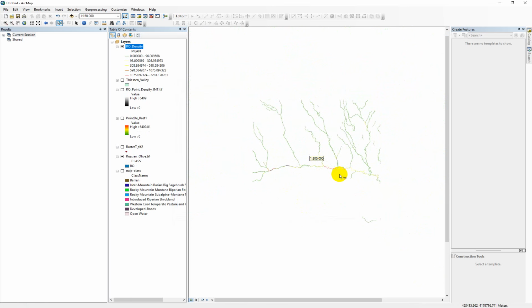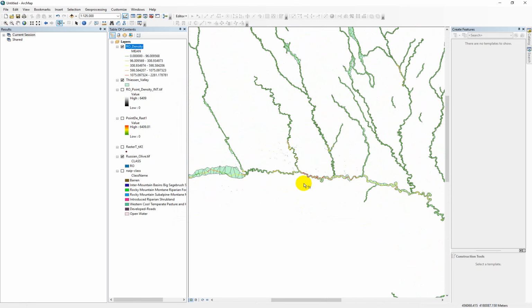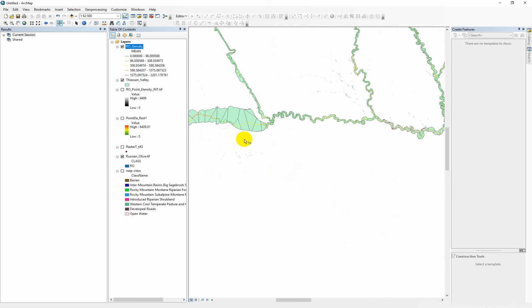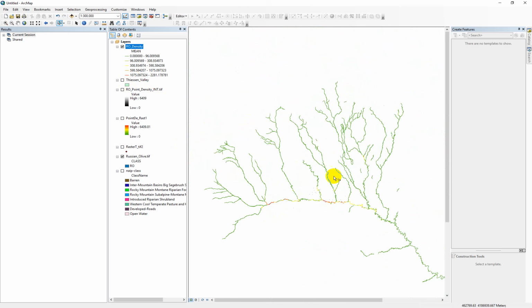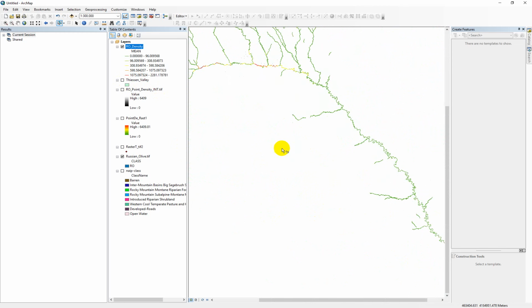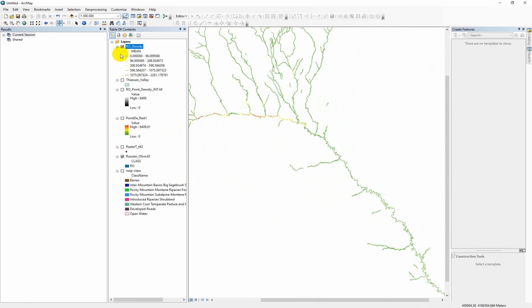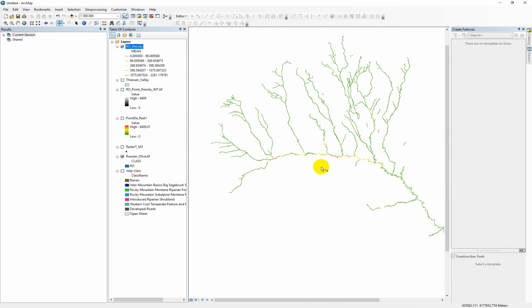From here, I don't know exactly what our area of interest is, but we can clip it down to whatever, like when we ran the price, we just had it on a main section of the valley bottom. This basically has the whole network with a lot of meaningless data, because I know the Russian olive doesn't even go down here. So I think that does it for that process.